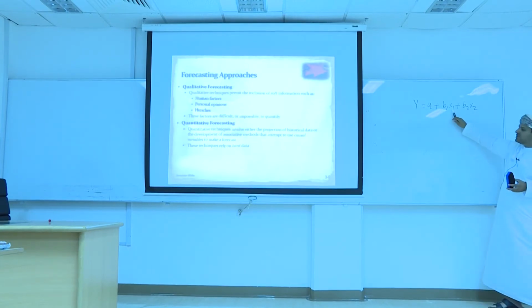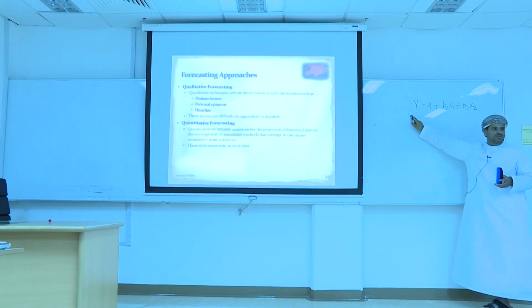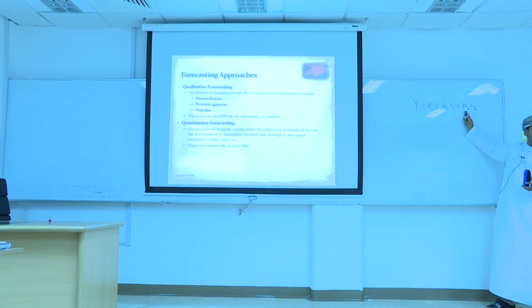If, for example, you spend 20,000 Omani Riyal on ads, this will most likely be your demand. If you spend 30,000 Riyal on advertisement, this will be the level of demand. There's an association between the two variables. You can find several examples in reality in which you can associate one variable with another.